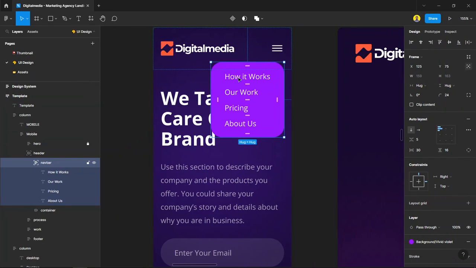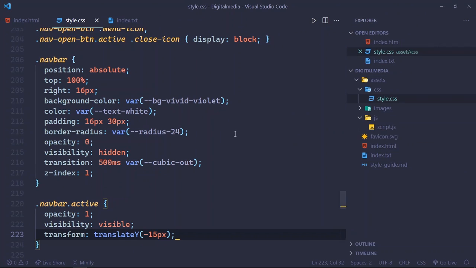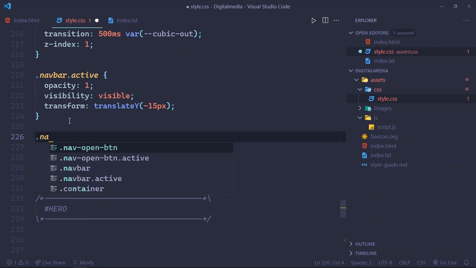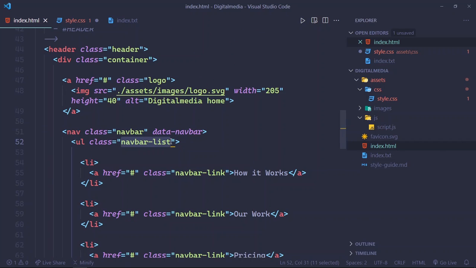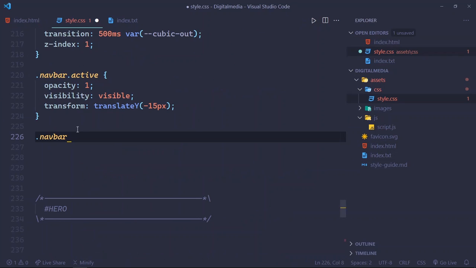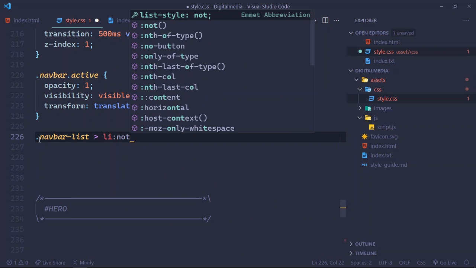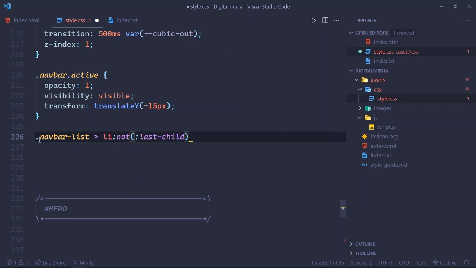And next is between the all navbar links we have a spacing which is a 5px. So let's set it. Dot navbar. Select the navbar list, and inside the navbar links, ally, not last child, margin block end, which is margin bottom, is 5px.